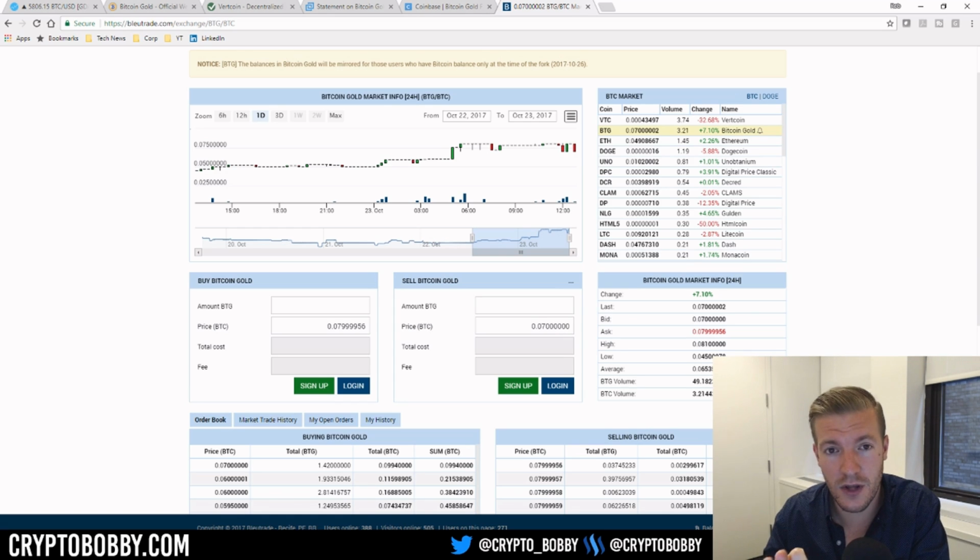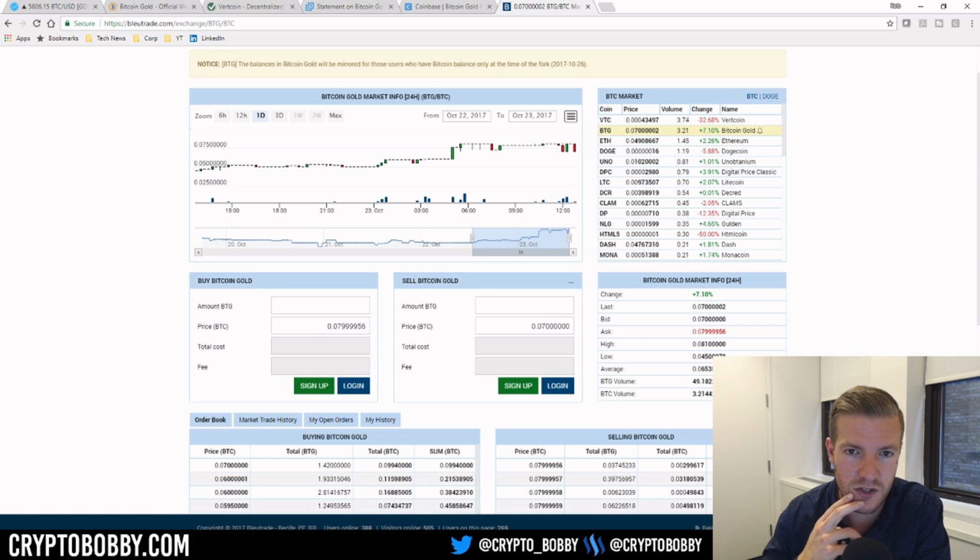The one thing too, though, is that I've talked a little bit about SegWit 2X previously. I am personally not a fan of SegWit 2X, but I think SegWit 2X is going to be a much bigger deal in the marketplace than Bitcoin Gold. And you can look simply at the futures market to determine that. In a lot of cases, the Bitcoin SegWit 2X market is trading at much higher volumes than this market right here. This is basically a non-existent market, with $20,000 or so in daily, 24-hour trading.